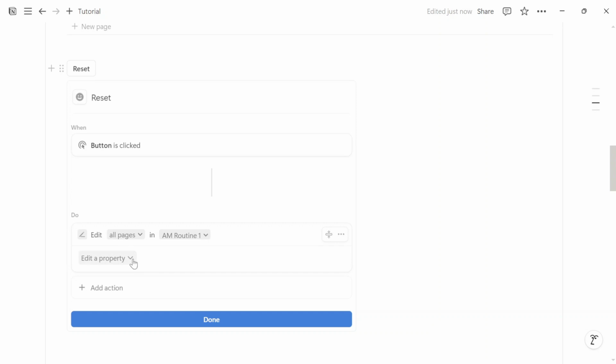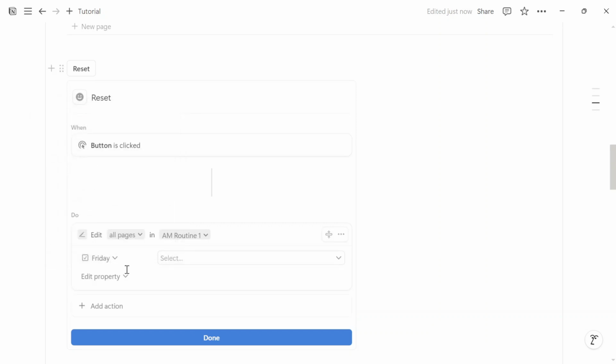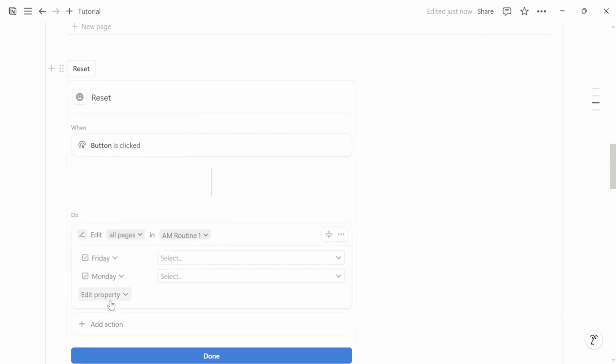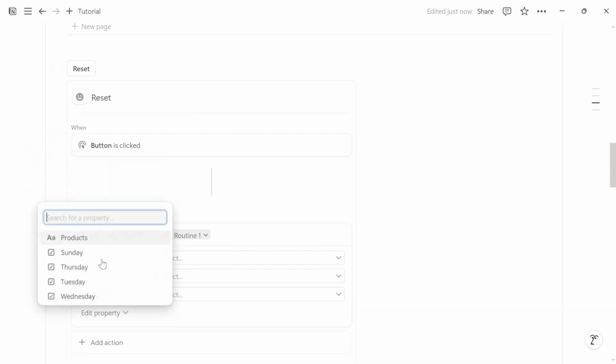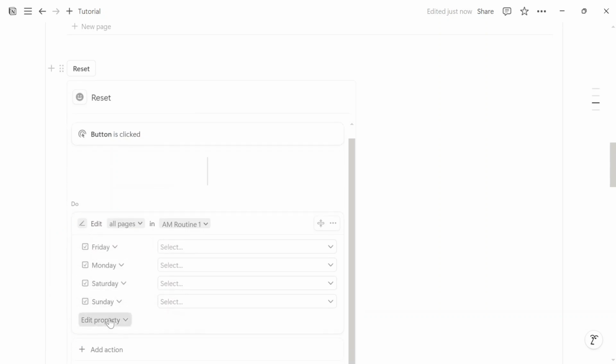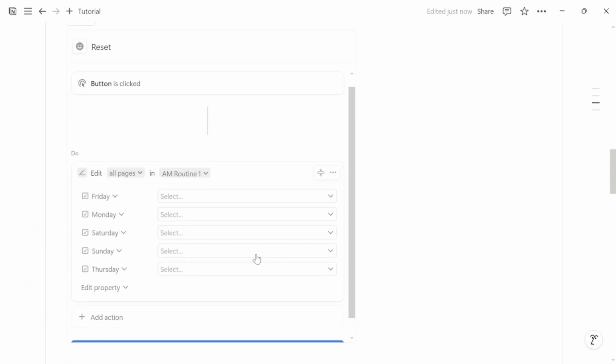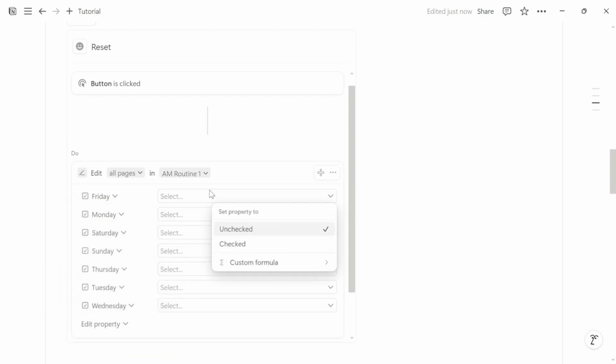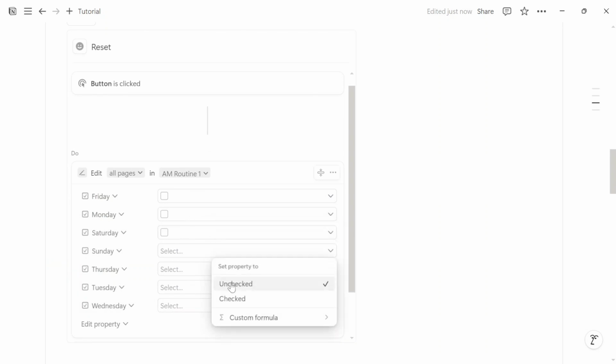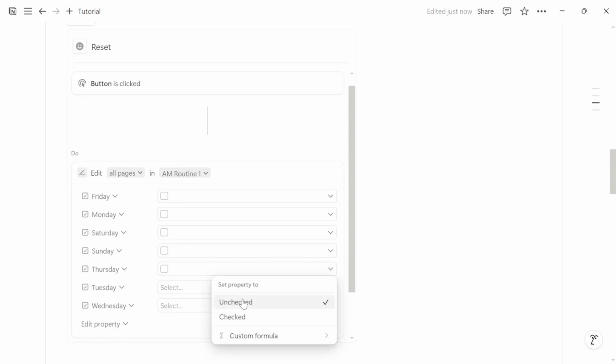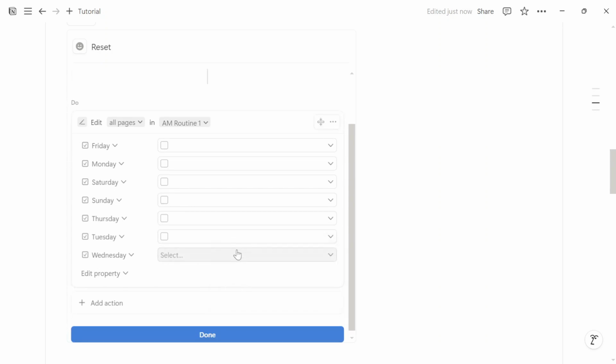So then we're going to select a property, and we're going to select all the days of the week. And then you want to select unchecked, meaning that when you click the reset button, you want all of them to become unchecked. And that's how it is.